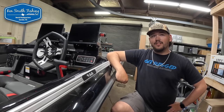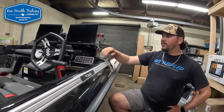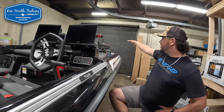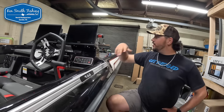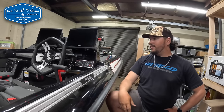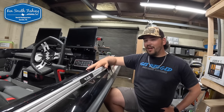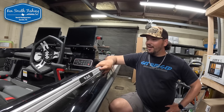We don't need a black box for this boat because we're one-to-one on the graphs. If you were going to run a single 16 here with Garmin, then that could tie to one of the NBTs and you'd have to have the 8700 box in the rod locker to run the second one. So still full compatibility — it's just the price on the black box and the price on these units is the same. In my view, I'd take the extra inches over doing the black box.